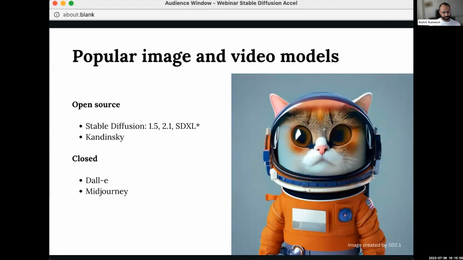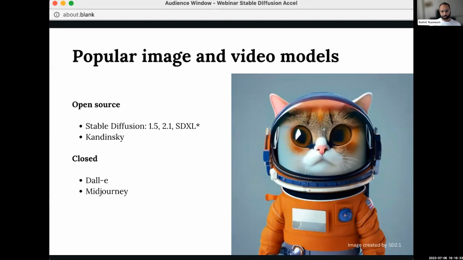As you see, Stable Diffusion 1.4 and 1.5 are the early versions, and then 2.1 seems to be really good. But as we speak, Stability AI is releasing SDXL, which seems to be much better than 2.1 in terms of the quality of images it can create. Also the size of images. All the previous versions by default were creating 512 by 512, whereas SDXL is able to create 1024 by 1024 by default. So that's an exciting string of updates from the open source community.